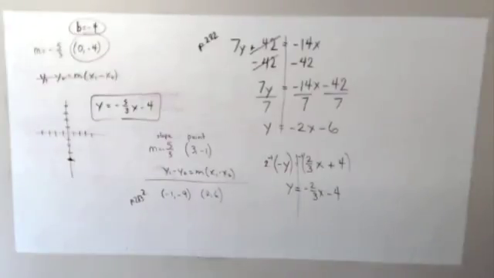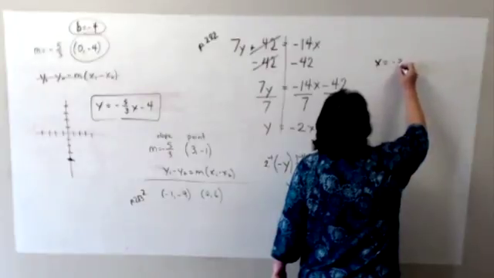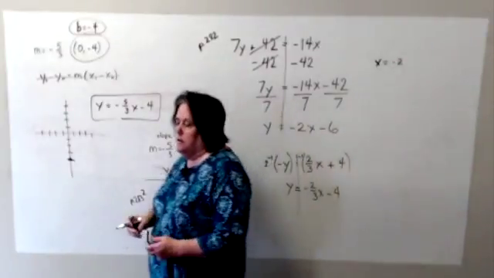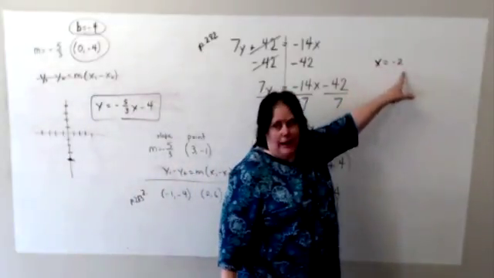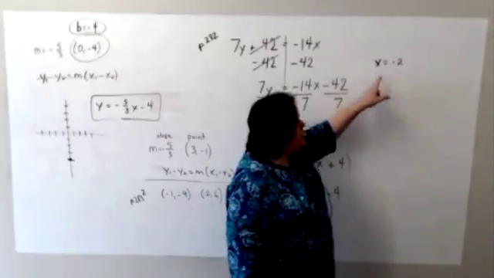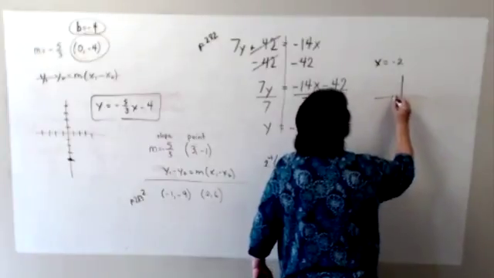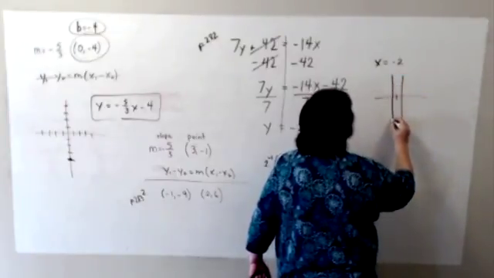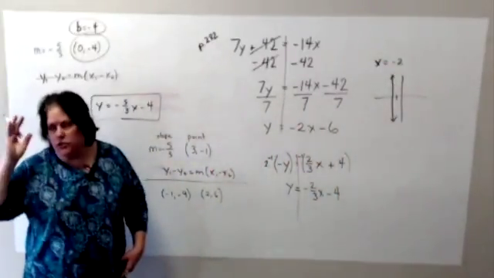Let me remind you of one more thing before we finish class. What Maxwell was talking about, if I have x equals -2, this is a line that crosses the x-axis at -2. Tune in right here. That crosses the x-axis at -2. If it's going to cross the x-axis, then it has to be a vertical line, doesn't it? That's the graph of the line. You don't have to do anything, you just graph it.